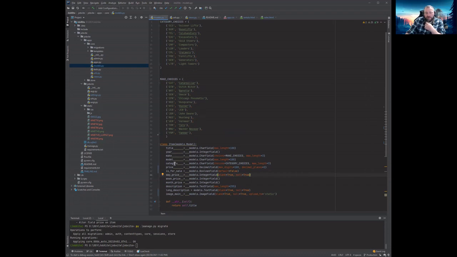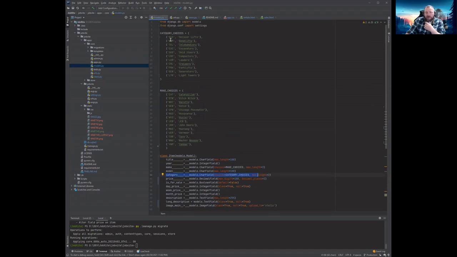So my category here, I just gave it a variable and then said, hey, I want 3 characters. So I just made 3 character shorthands of the categories I wanted. And then it would just go through that list, and whichever one I clicked on would actually populate. So when I figured that out, that was pretty amazing. So I did that same thing for the make and the category.